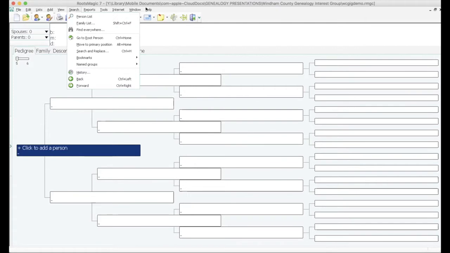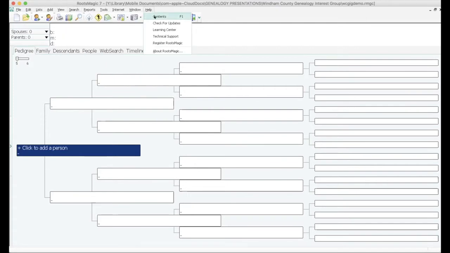It does have an embedded help feature, and you can use this when you're just getting started, or if you have a question about something and you want to look it up very quickly. It's a help menu, and it gives you some advice. All of these are linked, and I won't spend too much time, but it can be very helpful if you want to look up something under these various headings.